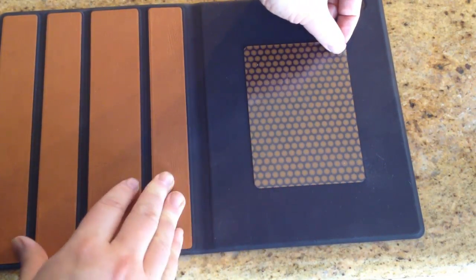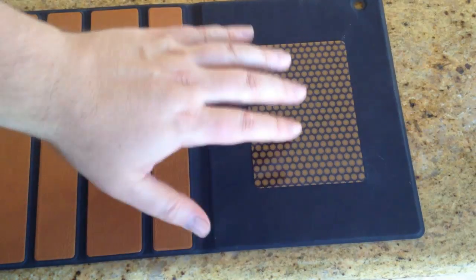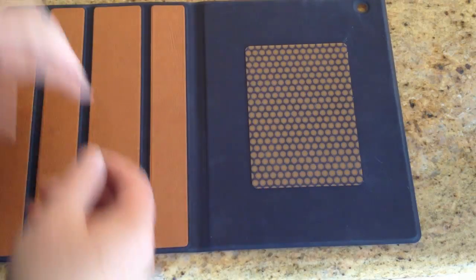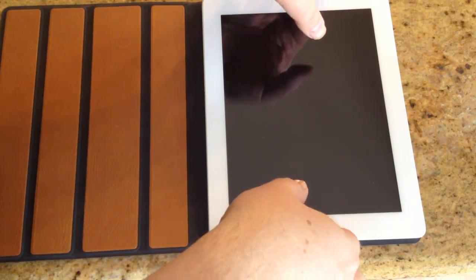So in essence, what you do here is this has got some magic tape on the back. You're going to pull off this cover. Now you can reuse this as much as you want with the magic tape. You just put some water on it and you can reuse it. It's supposed to stick to the back of your iPad. Let's see if we can pull this off here.